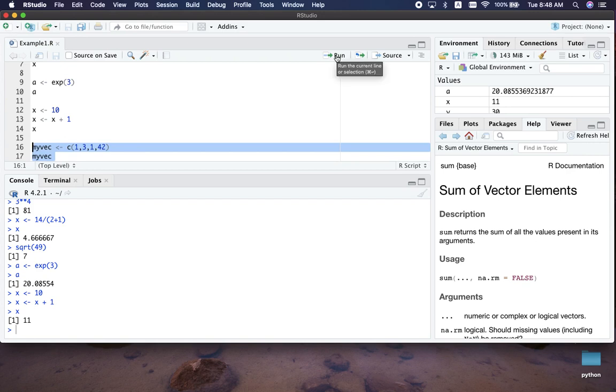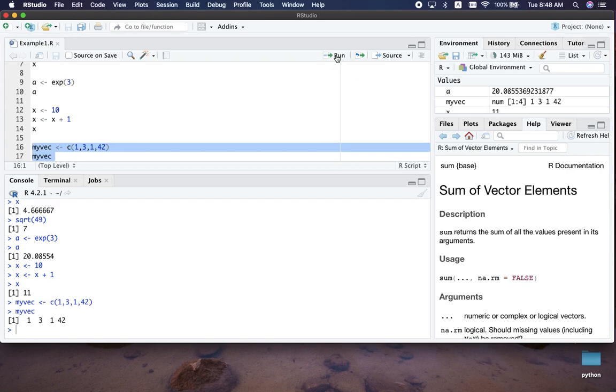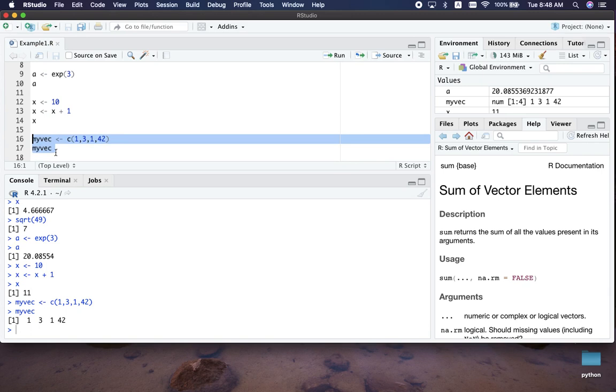Let's run this part only. And we can see that my vector is given as we input these numbers. Of course, these numbers we can change to decimals as well. Some of them might be exact integers, some might be real numbers, for example 1.3, 3.0, 1.0.